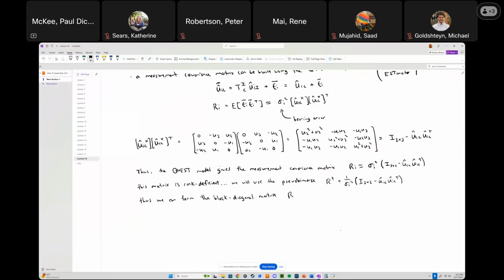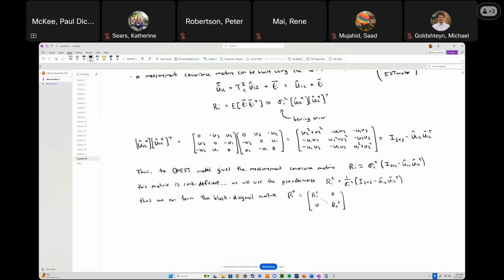And this, sorry, to be clear, this is R_i dagger. R dagger would be R_1 dagger all the way down to R_N dagger, zeros on the off diagonal.